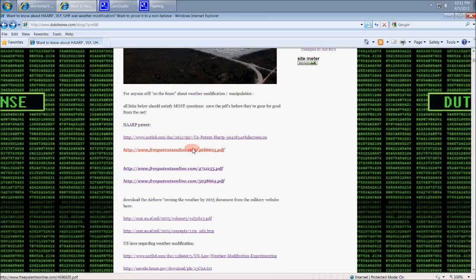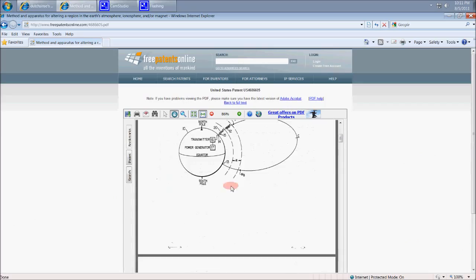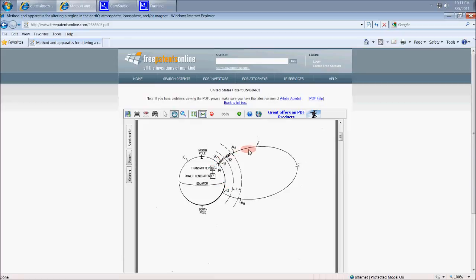Okay, here are the patents. We have to go one patent down. Okay, see this right here? This comes up and comes back down to the Earth. Now, as it comes up and comes back down to the Earth, you can imagine the Earth's magnetic field being a whole bunch of these. It's not just one. And the signal from HARP goes up into these bands of magnetic energy and comes back down to a point on the South Pole and vice versa. And so that's called a conjugate point, the point where it comes back down to Earth.